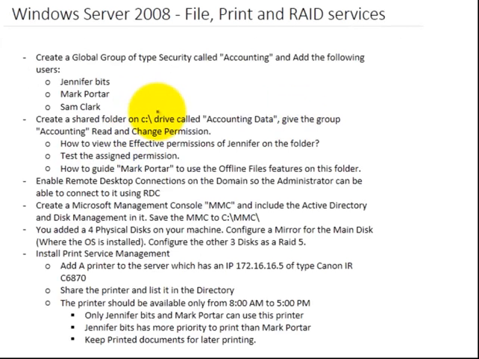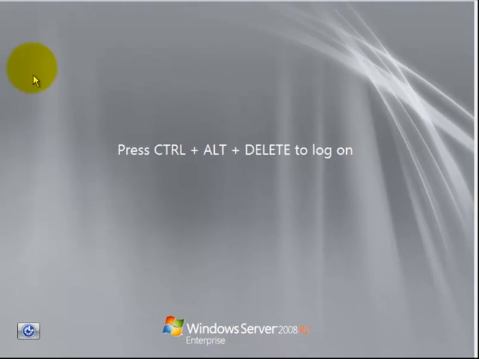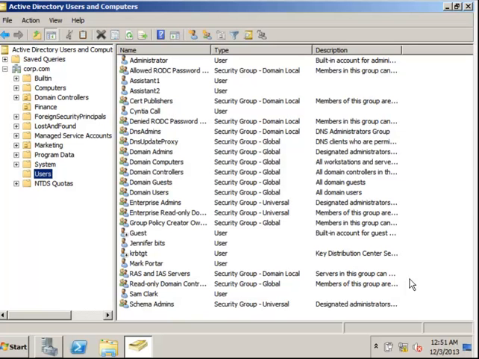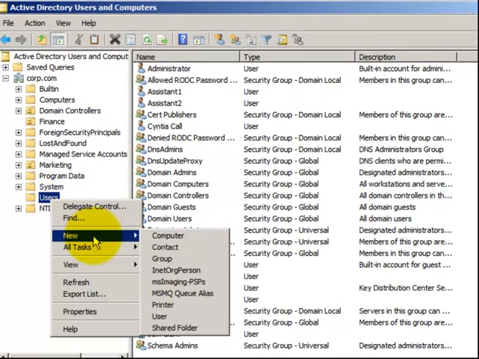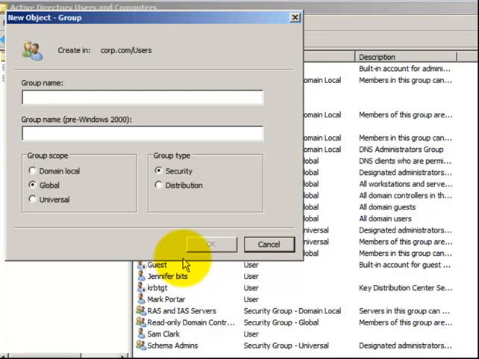I'm going to create a global group of type security called accounting and add the following users to it. So on the virtual machine, I logged into the virtual machine. Now I will create the group accounting, which is global and of type security.